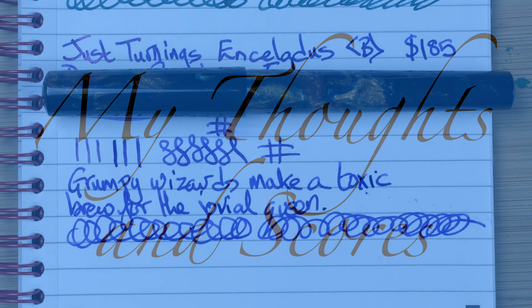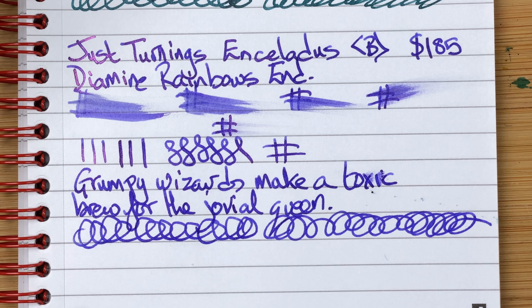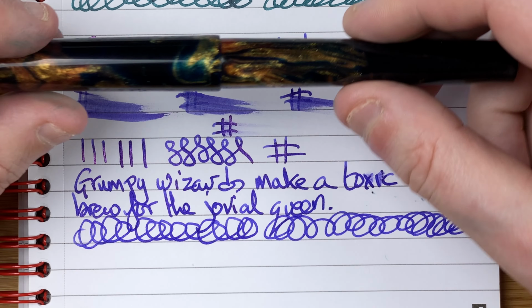With ink flow, beautiful. Exceptionally wet. That's one of the downsides. So if I'm taking notes, I have to wait nearly 2 minutes before I can turn a page, which can sometimes take me out of my train of thought. So that's a slight negative. But the nib, it's smooth, it's nice. There's that little bit of tactileness that I like. It's so nice to write with. Ink flow, I'm going to give it 8 out of 10.